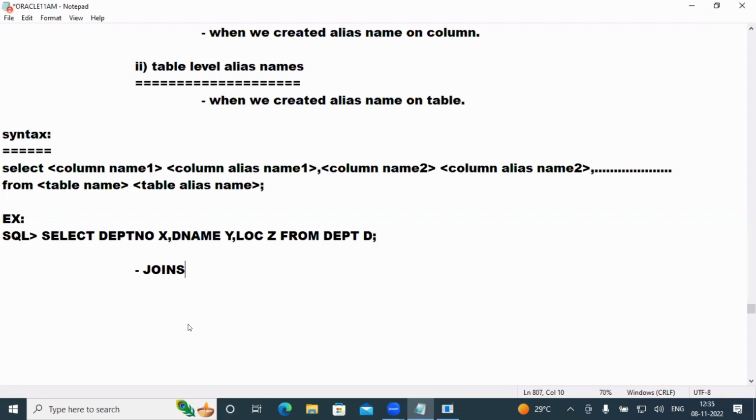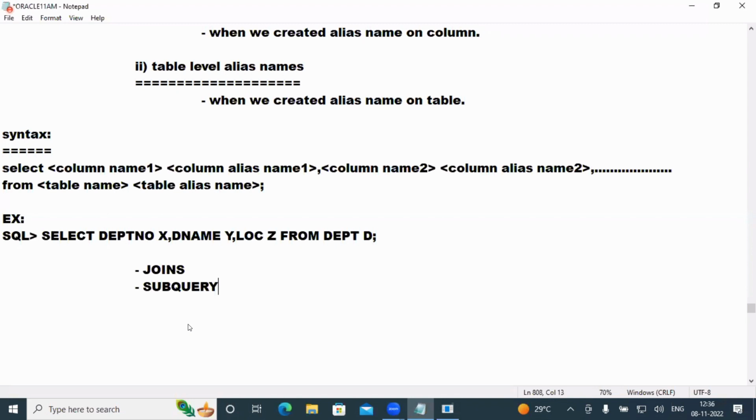Without alias names, we cannot implement some joins, not all joins. Next, one of the important topics, subqueries. When we want to implement some types of subqueries, alias names are compulsory.